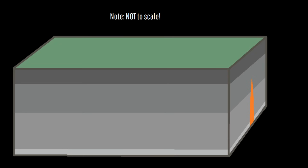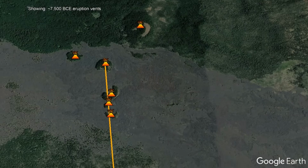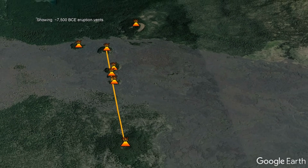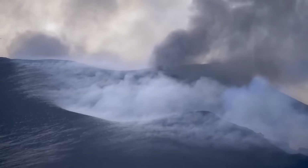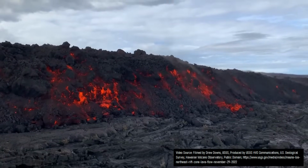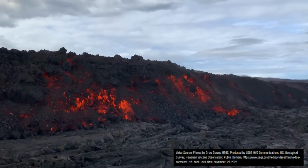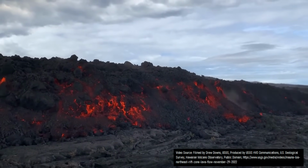Within a few minutes, an underlying dike of magma also reached the surface in 6 additional locations to the south, meaning lava was now erupting along a 9,500-foot-long stretch of land. Intermittent explosions subsequently began which created ash, and these combined with falling bombs of lava to create a series of cinder cones. As lava erupted at a high rate, numerous lobes of lava created sounds similar to glass breaking and advanced at a slow speed of up to 50 feet an hour towards the west.